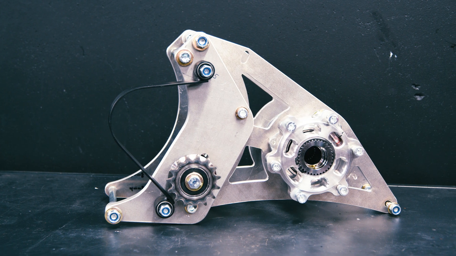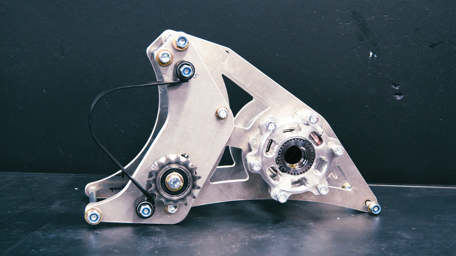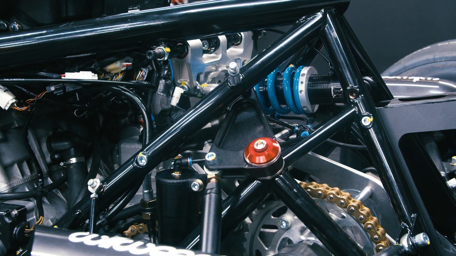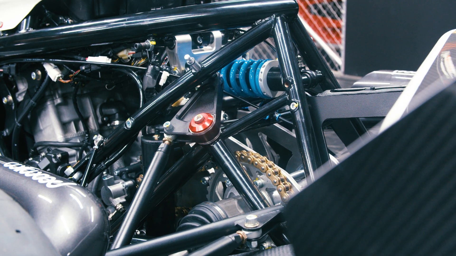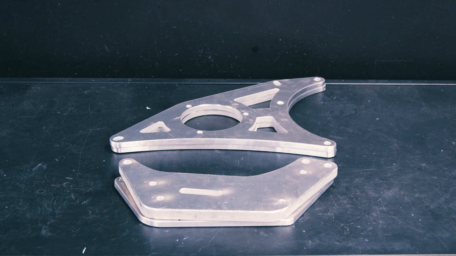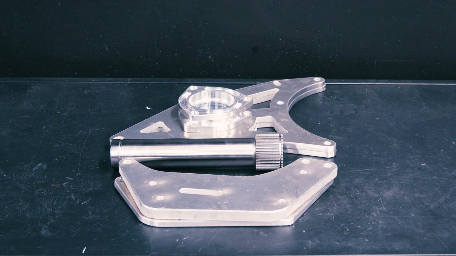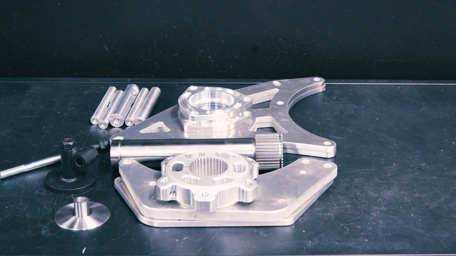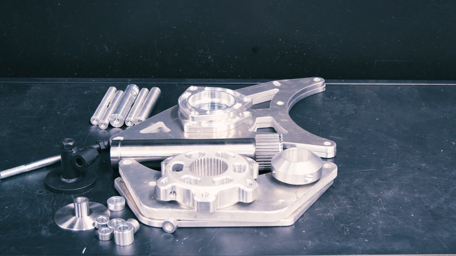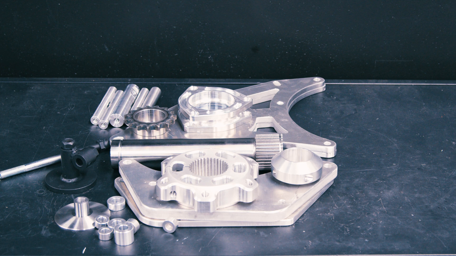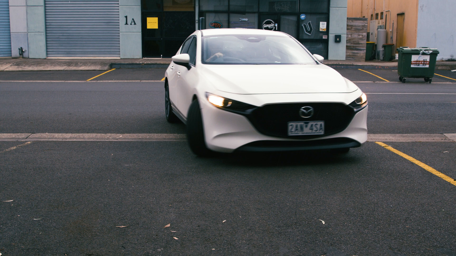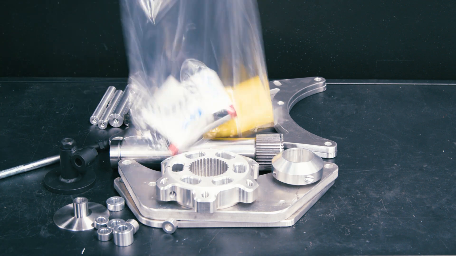This assembly of aluminum water jet plates, spacers, bolts and some CNC components utilizes the engine's existing chain drive system and spins the rear axle, which is where both of the CV shafts then transfer the power to the rear wheels. So let's go ahead and assemble one. Starting with the plates themselves, then the CNC bearing carriers, the drive axle, crossover spacers, the chain tensioner components, sprocket carrier, more spacers, drive axle retainer, idler sprocket, and the bearings. And the... Do we not have any bearings? Hang on. A few moments later. And then the bearings.